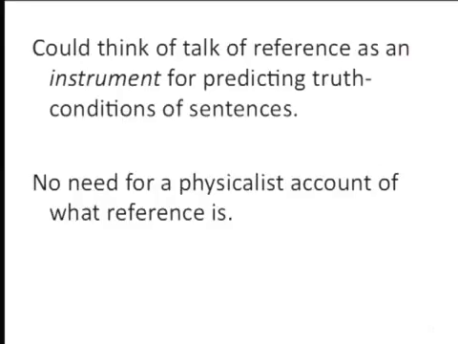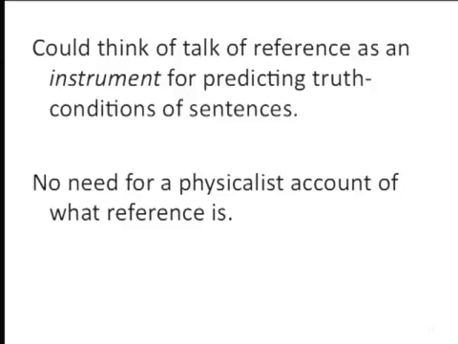And you could similarly think of reference like that. You could think of the talk about references in the axioms of a theory, the talk about Rayleigh referring to Rayleigh, or smokes applying to something just if it smokes. Don't think of these as reflecting some underlying physical reality. Just think of it as a gadget. Just think of it as a kind of abacus for predicting what the truth conditions of sentences will be. It doesn't in any sense explain what the truth conditions of the sentences are. So if you think of it like that, there's no need to give a physicalist account of what reference is.